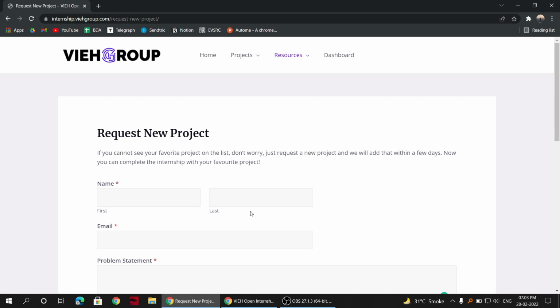Not just for you, but anyone who is registered with our website can enroll in the project that you have proposed, right? So this is also an awesome feature. In this internship portal, we are giving you freedom. You come, you register with us, you select any project based on the level and complete the project, even learn with us, and even test your interview skills with our panel member, and get your internship experience letter.